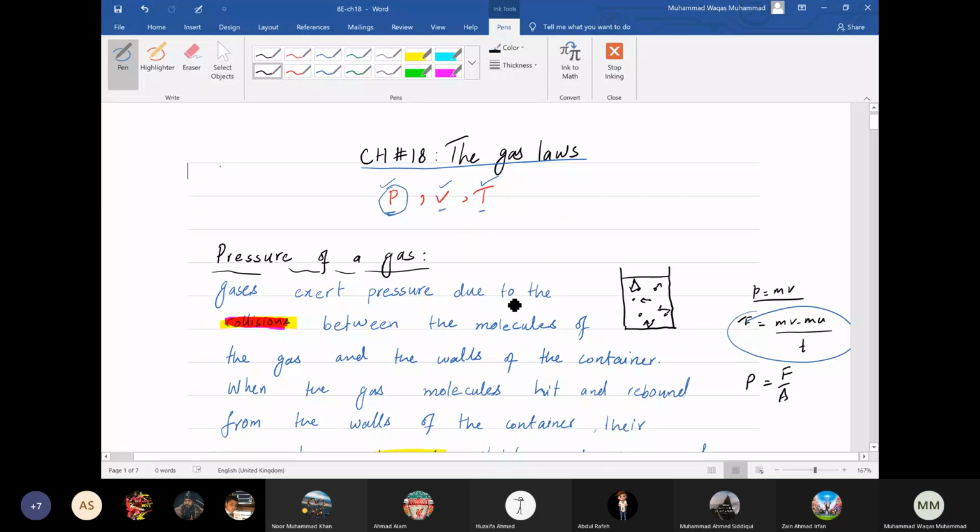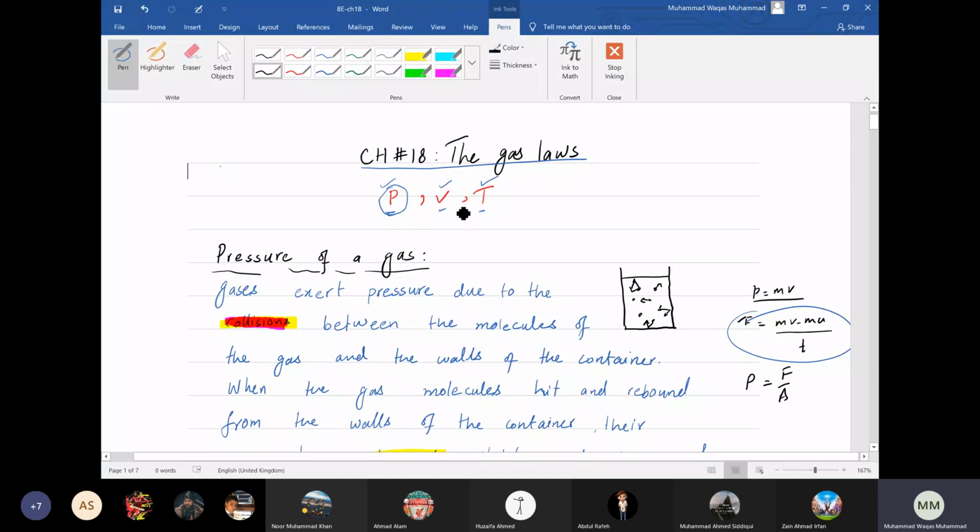Beta, are you listening to me or not? Sir, when will we do Charles' law? Beta, actually Charles' law is not in the syllabus, but basically Charles' law is the relationship between volume and temperature of the gas. I will tell you about the relationship, but will not do it as a law. I will tell you what you need to know according to your syllabus. Understood? Yes, sir.